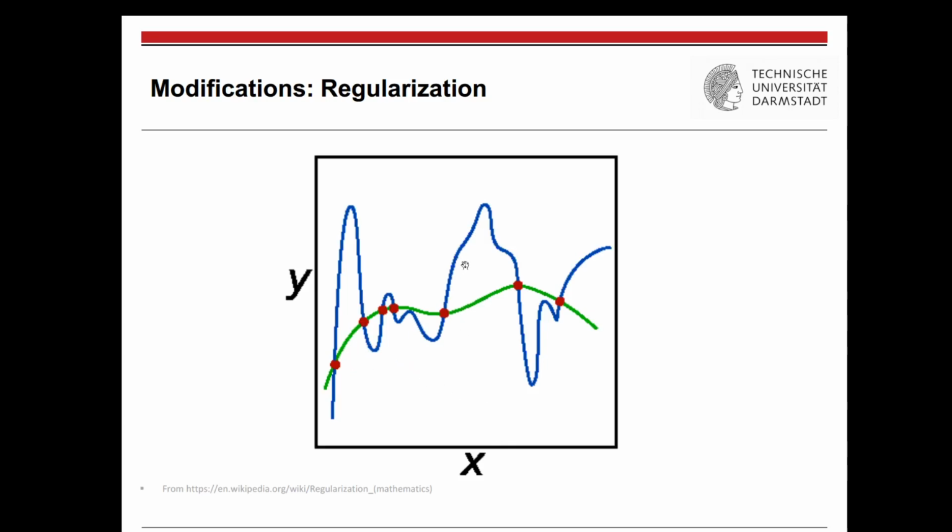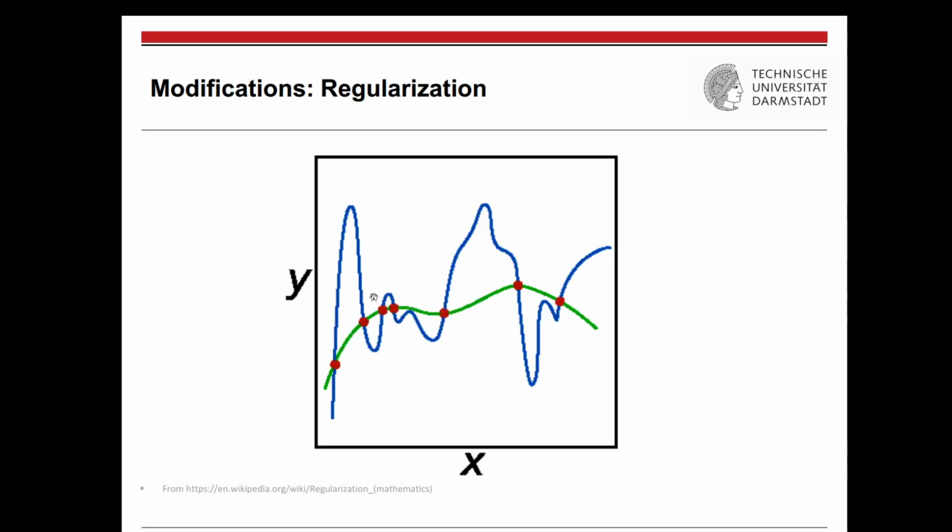While the blue curve here makes very random predictions, so to speak, for in-between values, right? So it goes very chaotically up and down. So intuitively we would expect that the blue curve has much worse generalization capabilities for points that are not in the data set, while the green curve is a much smoother and more accurate generalization and extrapolation of the data points.